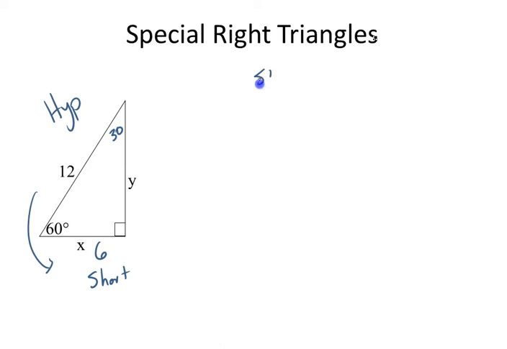Or I can say short leg over hypotenuse equals x over 2x. Again, where am I getting this from? That very first slide I showed you with x, 2x, and x radical 3. That is on your Ames reference sheet. I can cross out the x's. I can replace the short leg with 6.